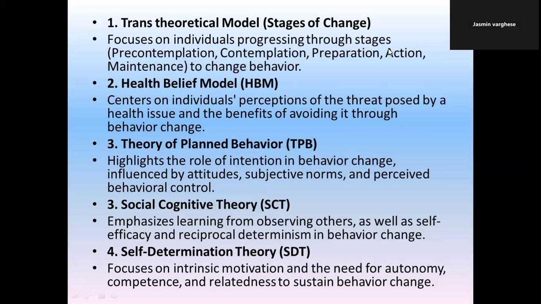The second model is the health belief model. This model centers on individuals' perceptions of the threat posed by a health issue and the benefits of avoiding it through behavior change. The third model, theory of planned behavior, highlights the role of intention in behavior change, influenced by attitude, subjective norms and perceived behavioral control. Or you can use social cognitive theory, which emphasizes learning from observing others. And self-determination theory focuses on intrinsic motivation, that means motivation from inside.